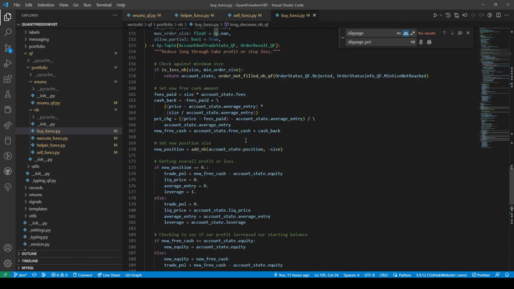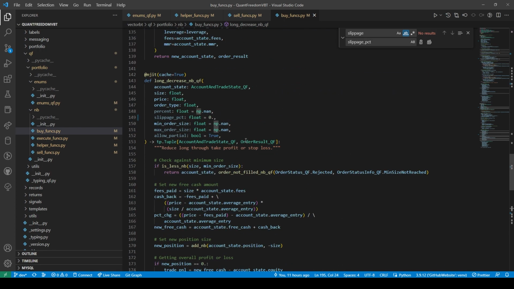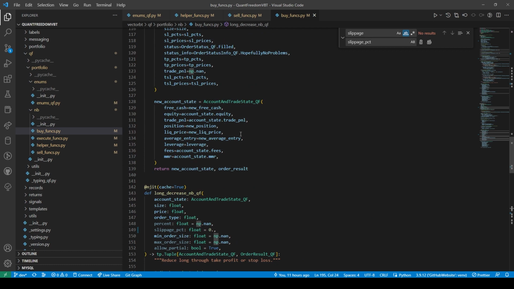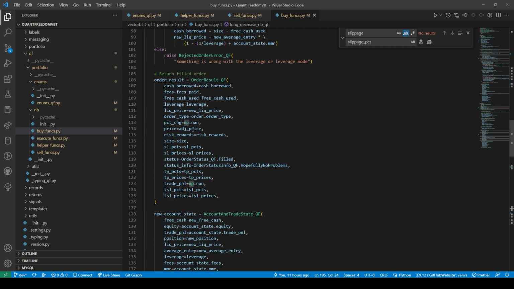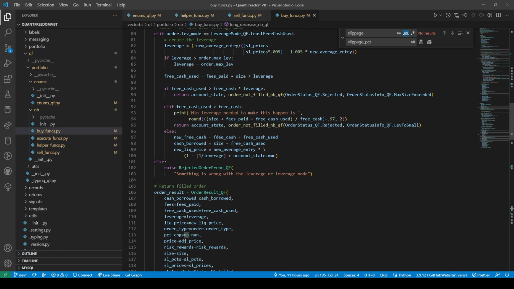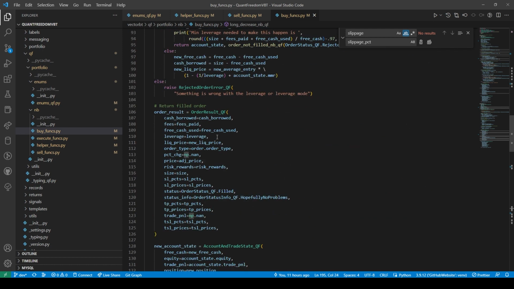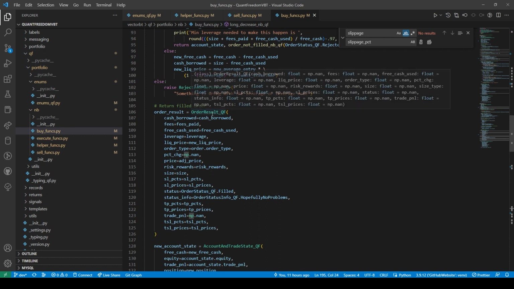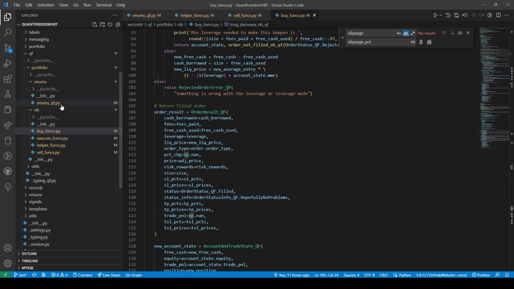Wait, what? Oh, that's a long decrease. Okay. We don't even have slippage here. Is it just auto returning? This doesn't make any sense, because usually it would throw me an error and tell me, oh, you can't do that.